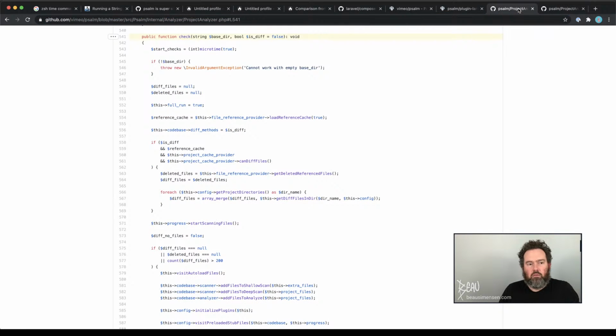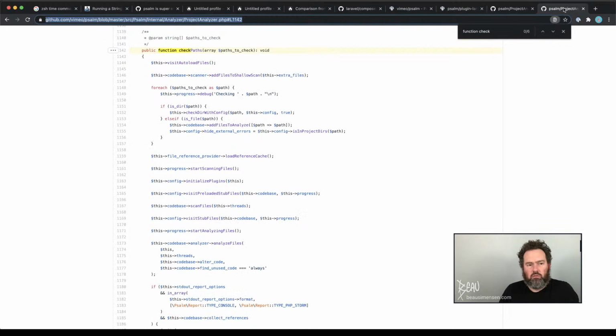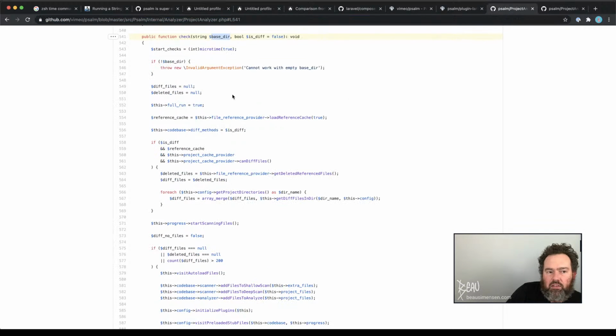So far, Baster isn't even used for check paths, which is pretty frustrating. I think that is probably going to need to change. It's adding files to shallow scan. If there's check paths, that makes sense.